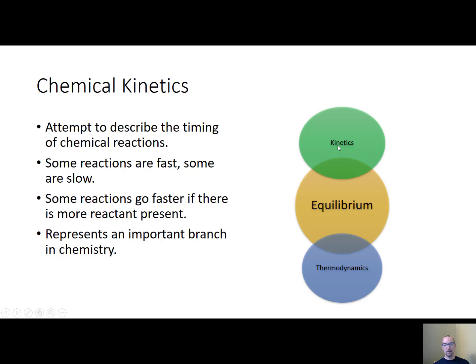So kinetics is one of the things that greatly influences equilibrium, as does thermodynamics. So some reactions are driven entirely by kinetics, that is, they happen at a speed that makes sense. Some reactions have kinetics that are so slow that thermodynamics kind of takes over and drives it towards equilibrium. Both of these are major contributors to equilibrium, which is sort of the thesis statement of this entire semester. So this is very much worth paying attention to.